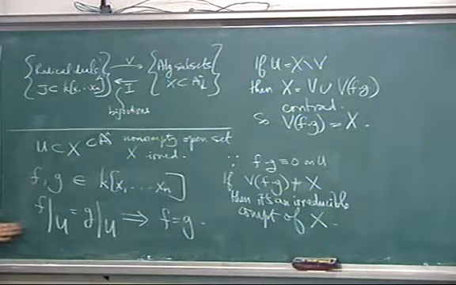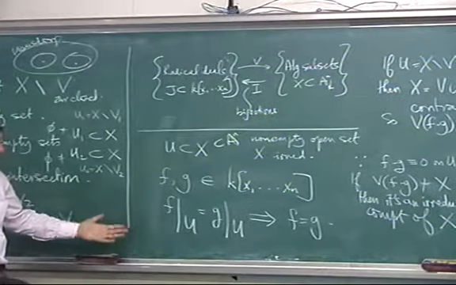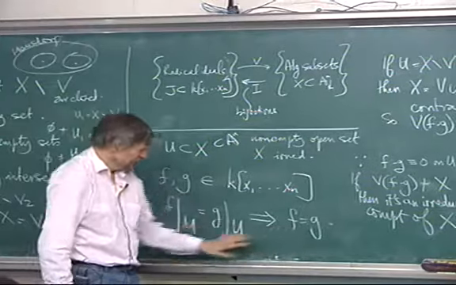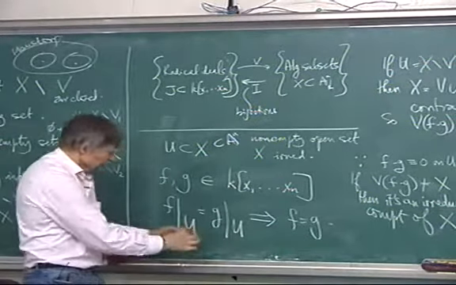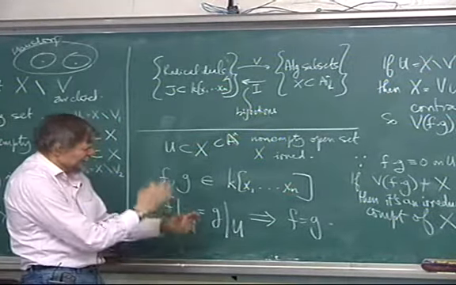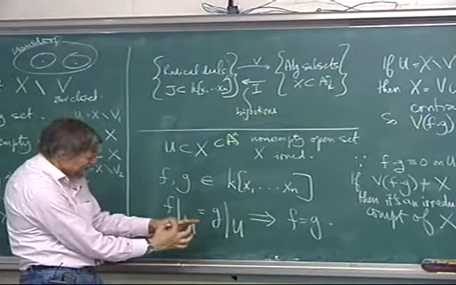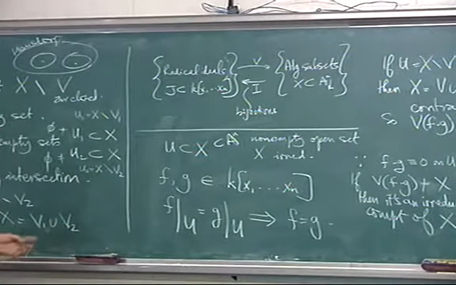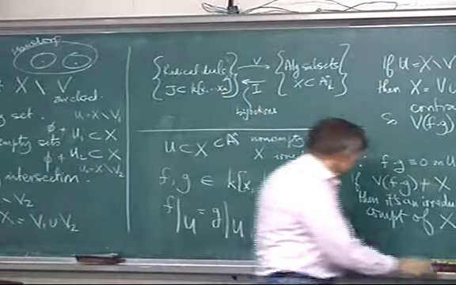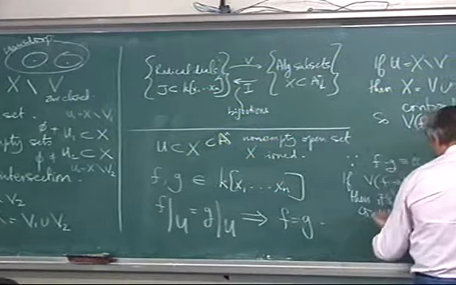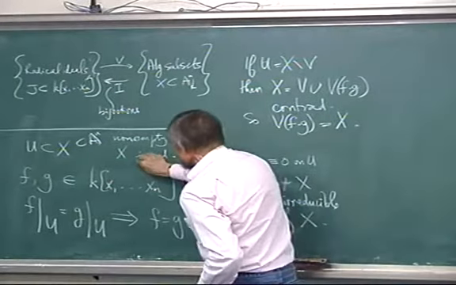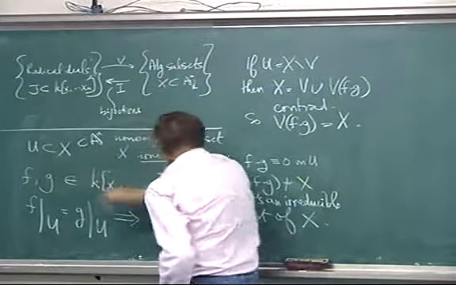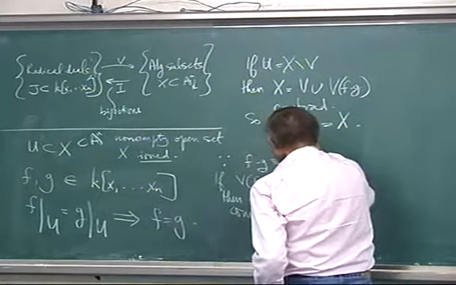This property is like analytic continuation in complex analysis. It's saying I've got two holomorphic functions. They're equal on some big open set, and then they have to be equal everywhere. I'm trying to make this plausible to you. This idea of irreducible we're going to see again and again, and we're going to use it often in this form. So this is kind of analytic continuation.